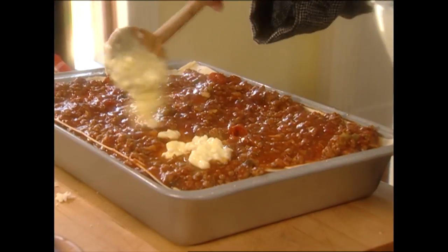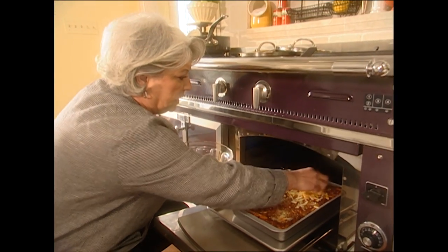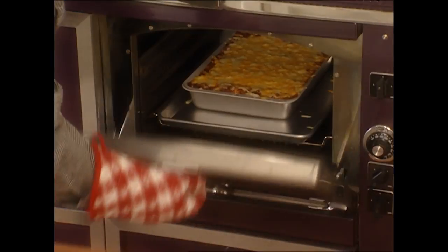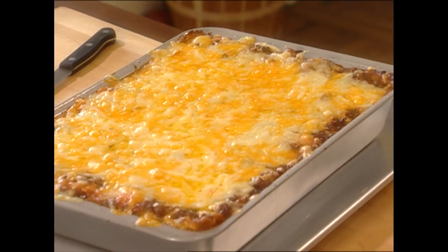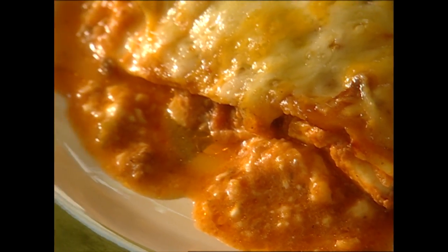Now this is ready to go into the oven. I've got one right next door to it in the oven that's ready to be cheesed. You can finish yours off with any cheese that you want — these are the three cheeses I'm using. We're going to give that about 15 minutes and then it's ready to eat. Oh my gracious, look at that. I'm going to have to just taste this. Mmm, it's so good! Y'all stay with me because I'm going to show you how I make seafood gumbo, Father Hank style.